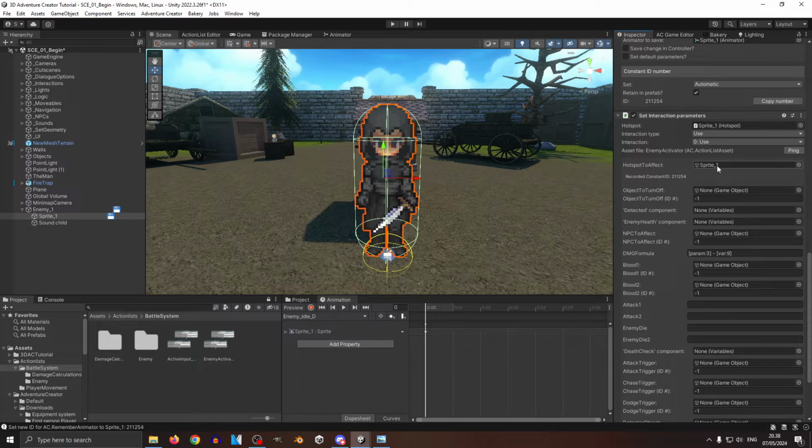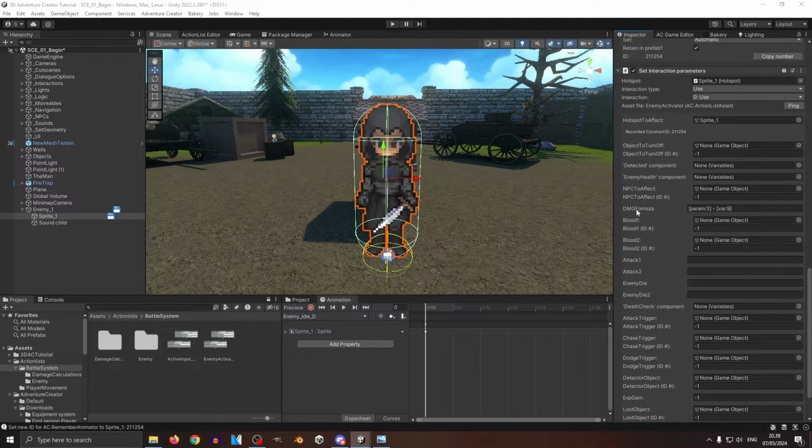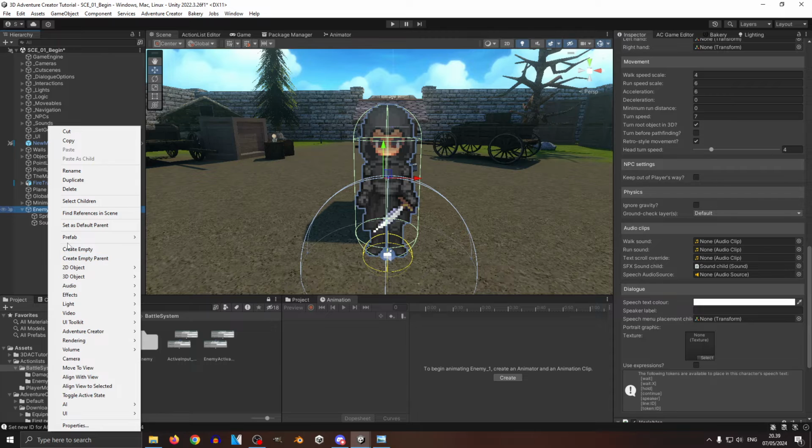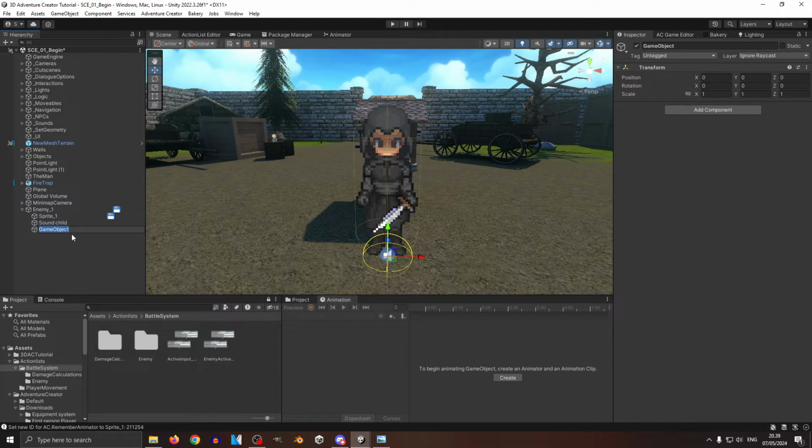So the sprite, they still don't actually have all of the things here that we need. So we could create those. So we would have a new particle effect. It's just empty for us right now, but this would be the blood one. I might create those.